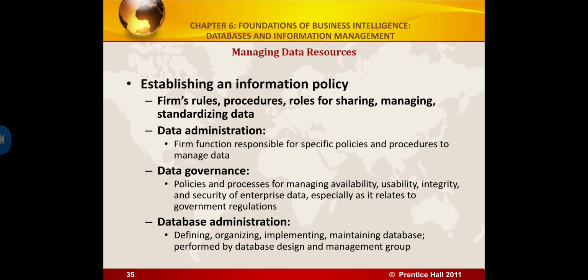So, for example, a typical information policy would specify that only selected members of the payroll and HR department would have the right to change and view sensitive employee data, such as employee salary or social security number, and that these departments are responsible for making sure that such employee data are accurate and correct.